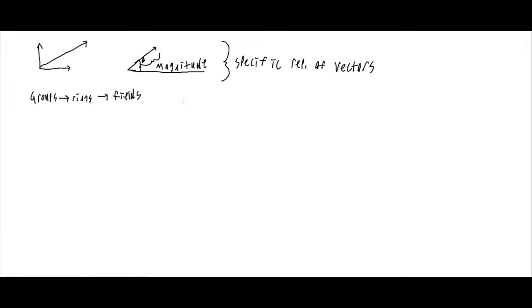But I will say that a field is just something that has both addition and multiplication, such that for any two elements of the field, if A and B are elements of our field, then A plus B is also an element of our field, and A times B, the product of any two elements of our field, is also an element of our field. There are other things, but this is what I wanted to at least point out in terms of what a field is.